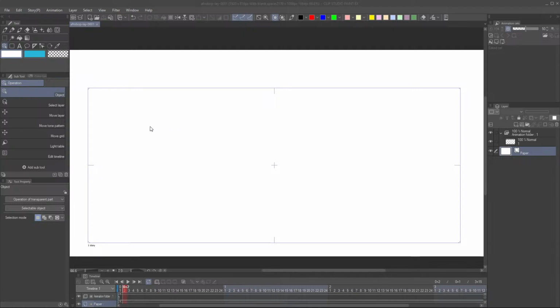So today we are setting up Clip Studio for 3D work.